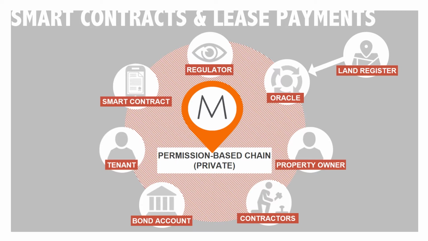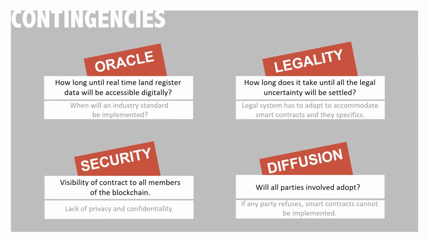Although initiatives like Medasium show that efforts to move the commercial real estate industry to a distributed ledger technology and implement smart contracts are being made, there are still important contingencies limiting current possibilities. They include, for example, the necessity for an oracle, which would make real-time data of a land register accessible to the DLT. Additionally, security concerns have to be considered when applying smart contracts, since adequate encryption is necessary to limit the visibility of the smart contract's contents to the blockchain members involved in the contract itself.